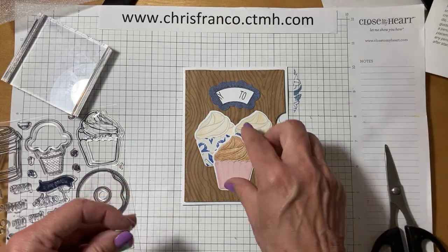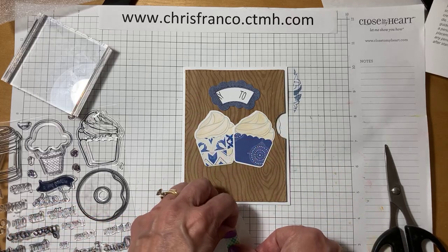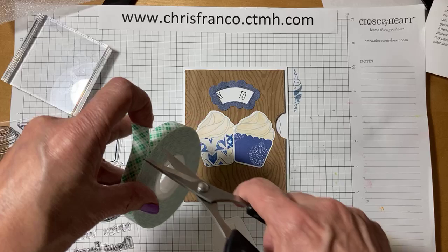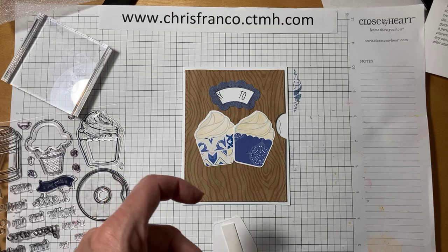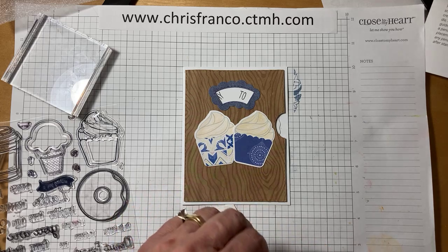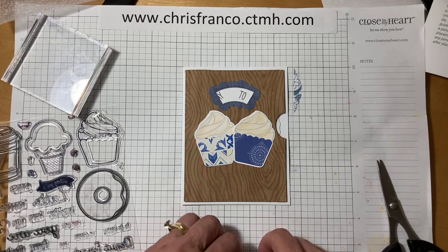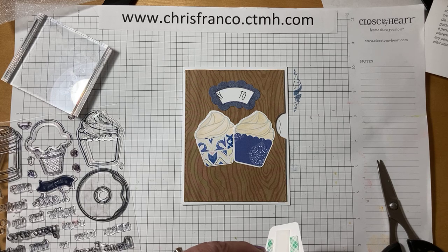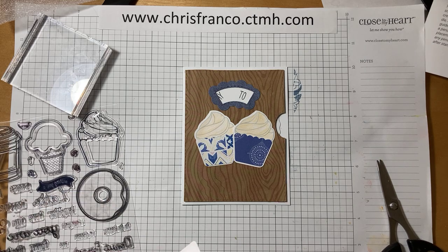So you can see that Close to My Heart really makes these interactive cards so easy and so fun to do. If you've never tried our shaker kits, they're the same thing. So yeah, I think maybe some shimmer on the frosting might really pizzazz this up a little bit, but I have a birthday card to mail out this week anyway, and so it's perfect timing for this card.